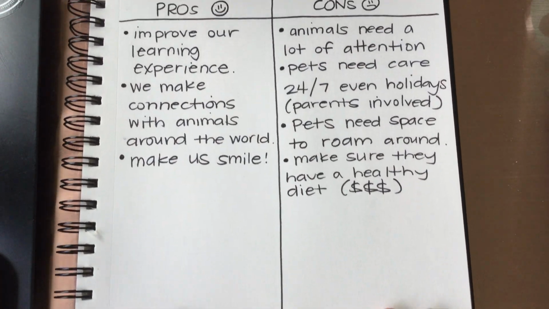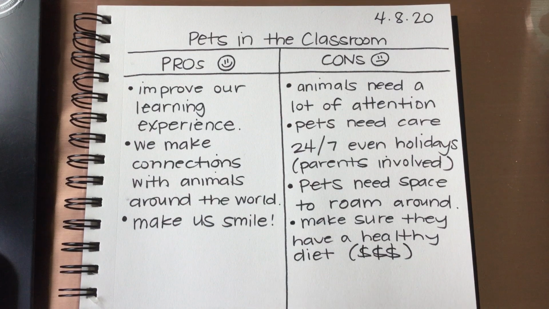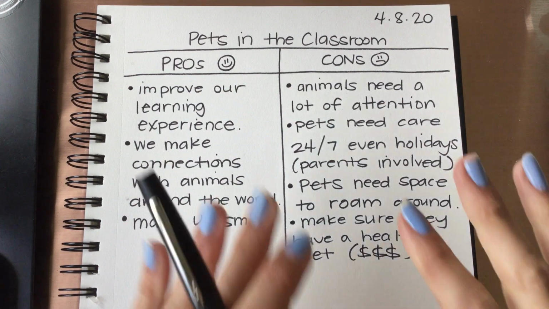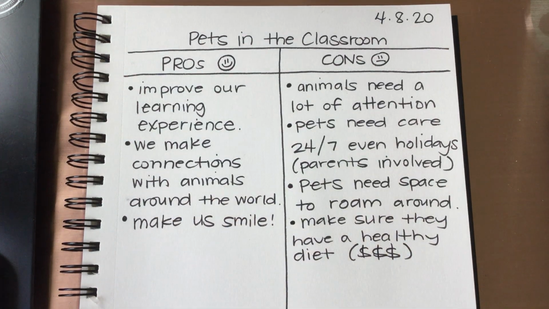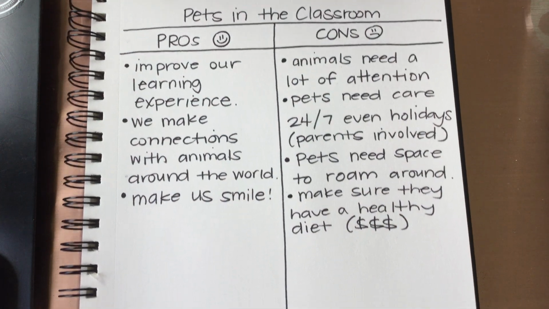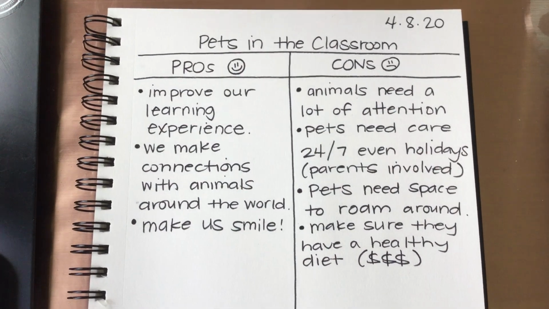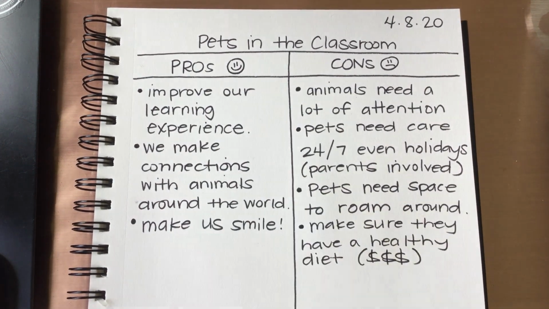So as our writing assignment for today, after you've read the articles about having pets in the classroom, I expect one full page of pros and cons about having pets in the classroom. Once you're done, you can take a picture using your iPad, and then you submit it in, and you will be good to go. Can't wait to see those T-charts.